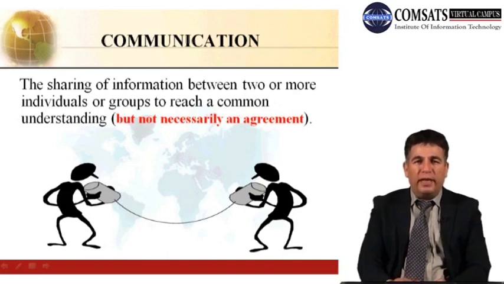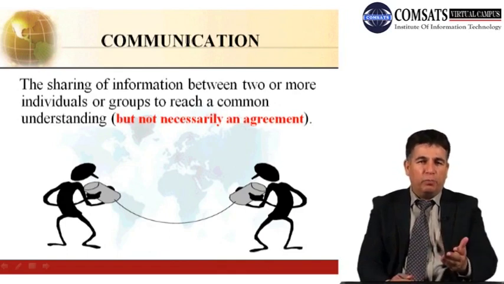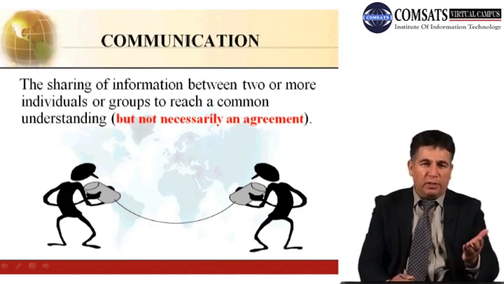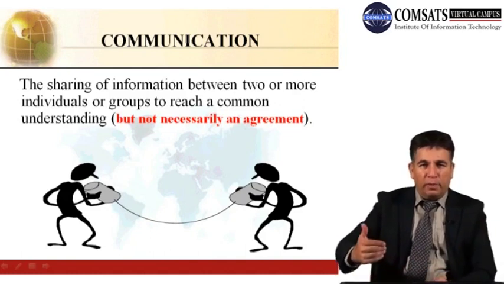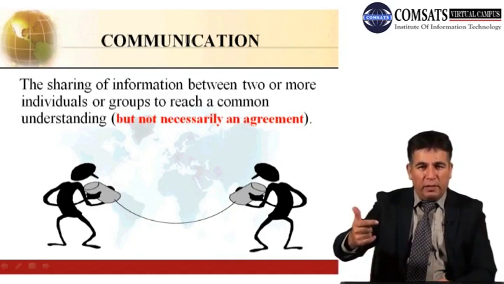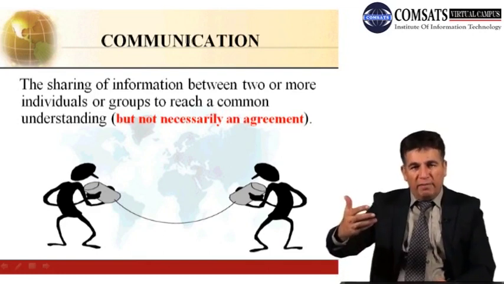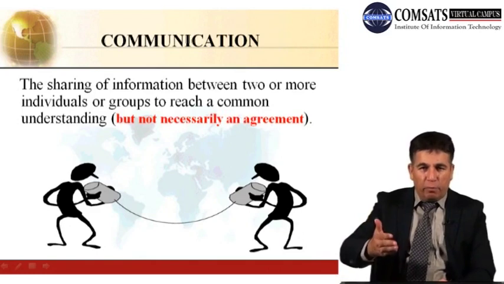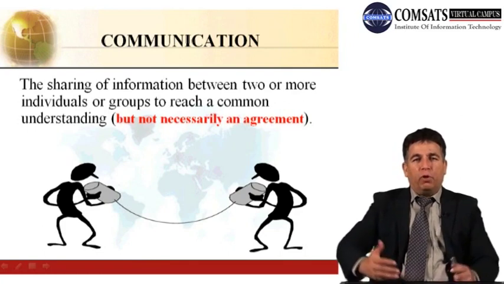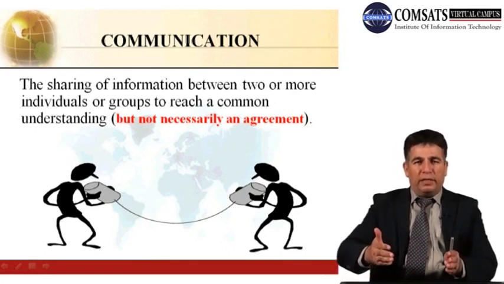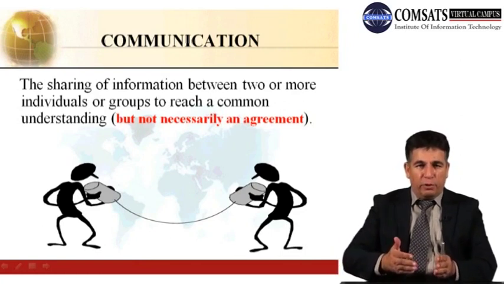It means that you are sharing information. For example, if you are a sender and you send information to another person, the person receiving the information is the receiver, and you, the person sending it, are the sender. You have information and you want to share it with the other person, and of course this sharing has a purpose. Sharing of information between two or more individuals or groups to reach a common understanding means that both parties, sender and receiver, understand the information being shared.